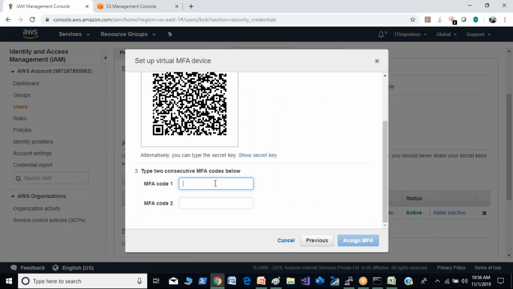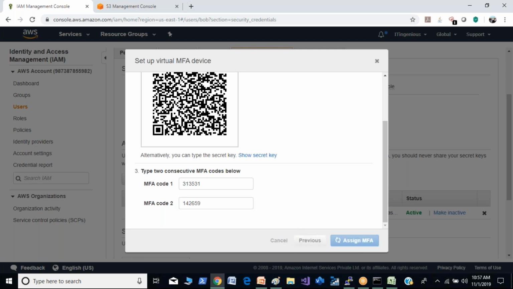So in my case that is 313531. And the second code 142659.